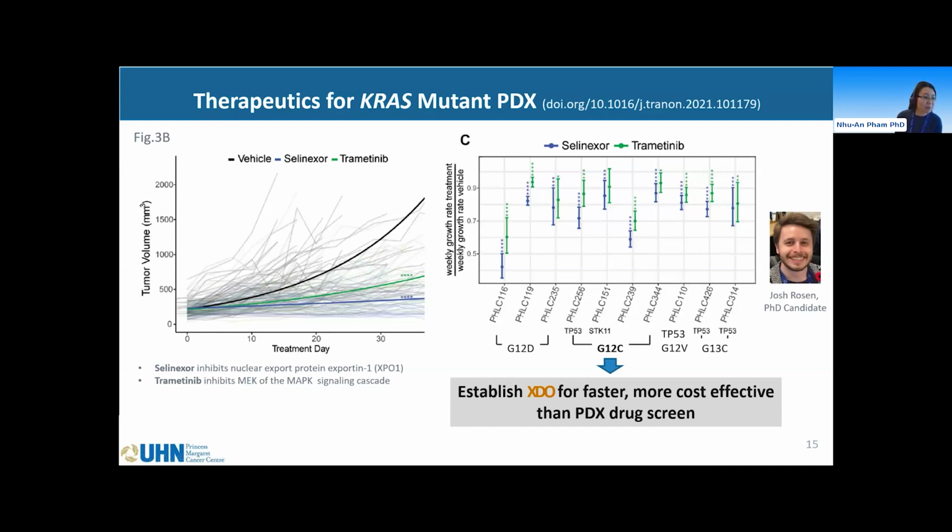So I would like to stop here for my PDX session, and I would like to use this point to transition from PDX to PDO methods and introduce Nikki. But before Robert continues with his introduction of Nikki, are there any questions for the PDX, or could they be left till the end of the whole presentation? I'm sure there will be questions, and we can just wait for the questions to come in. We've got 26 participants.